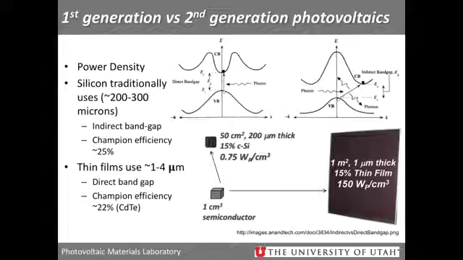So you can think about it: we talked about how there's an incredible abundance of solar energy, but it's really dilute as it hits the surface. Our goal is to collect as much light as possible, and so the power density of thin film solar cells far surpasses that of silicon, which is why, from a materials usage standpoint and a power density standpoint, that's the motivation for second generation photovoltaics.